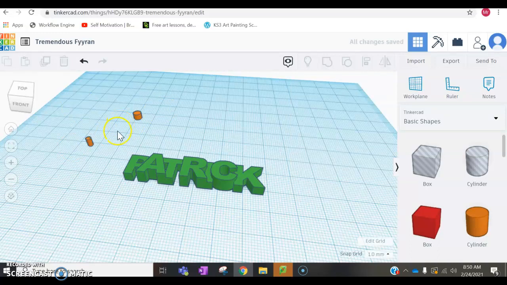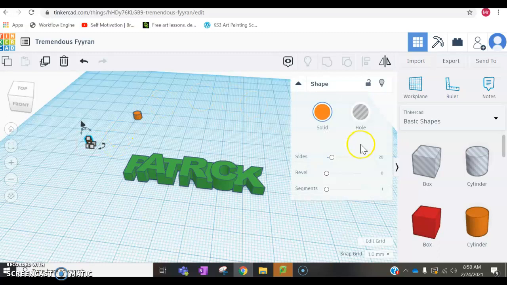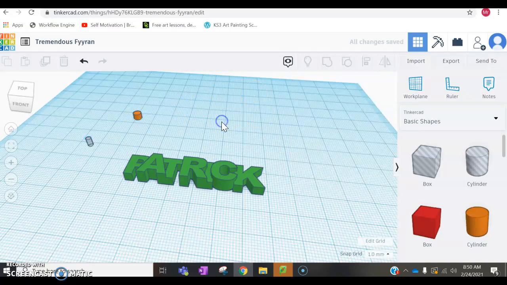Now we've got 2 separate cylinder shapes. We're going to select the second cylinder, and when the options come up, instead of it being a solid, we're going to select it to be a hole, because it's going to cut a hole in the first object. You will see it changes color so that it's more transparent, and that should be fine then.